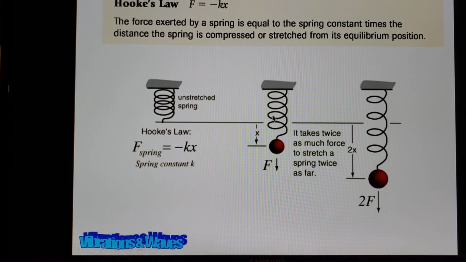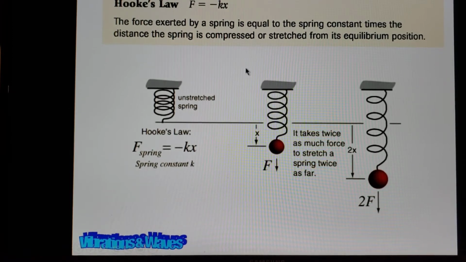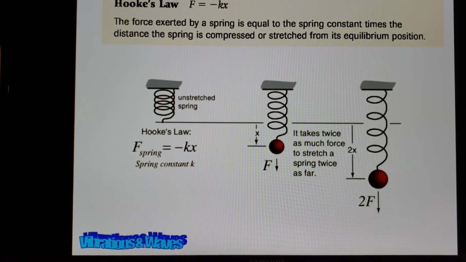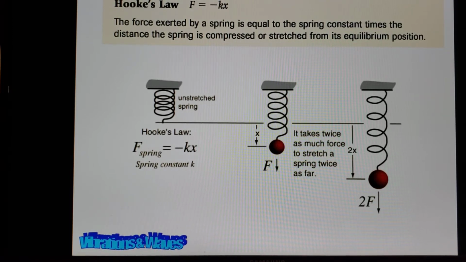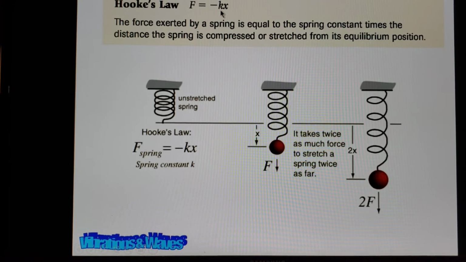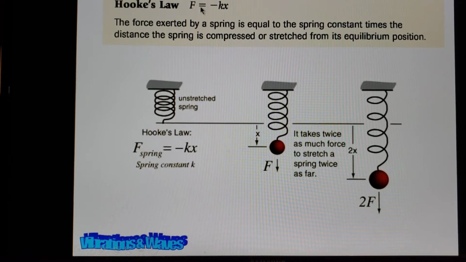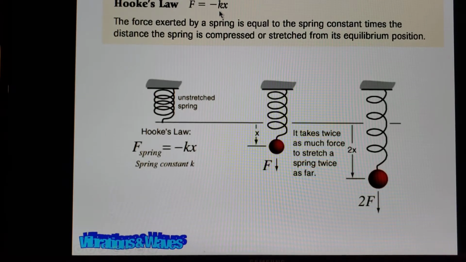This guy named Hooke, who wasn't a very pleasant guy, and he was not one of Isaac Newton's friends, had a law that said force on the spring is proportional or equal to kx. K is a constant, so if we put a k in there, a constant, we can have an equal sign. If not, then we have to put one of those little proportional to signs. But basically, the force is in the opposite direction of how the spring stretches, and that's called Hooke's law.